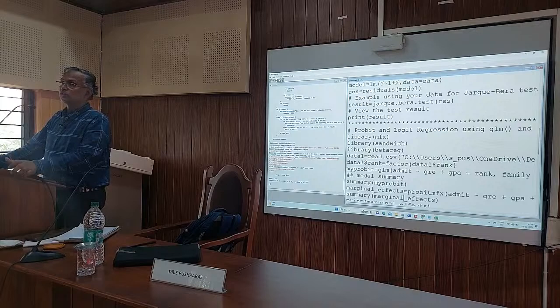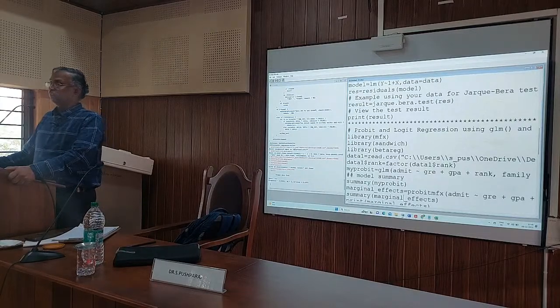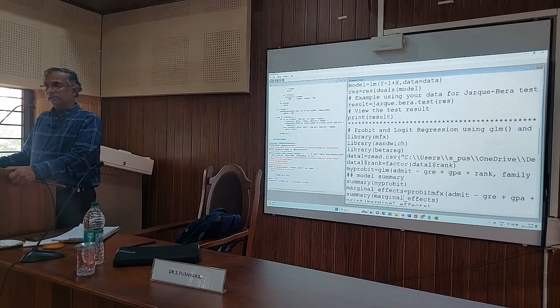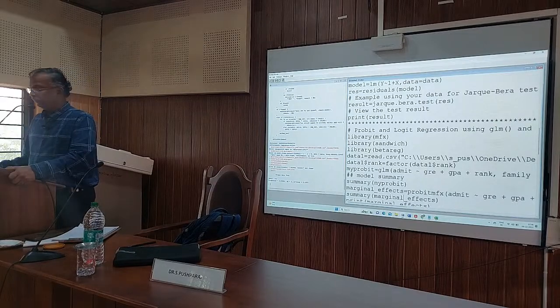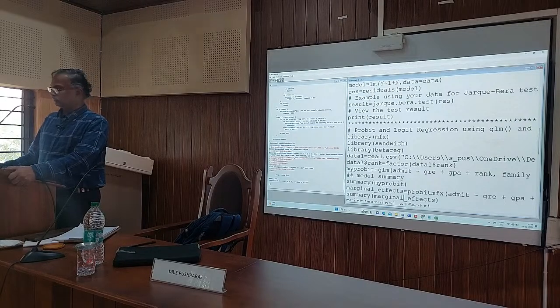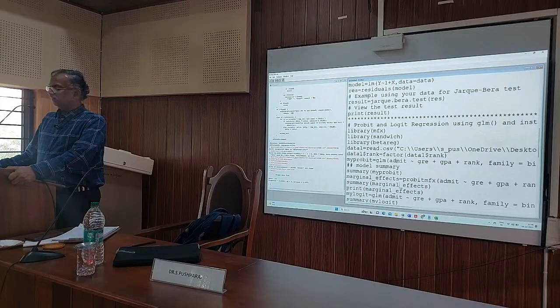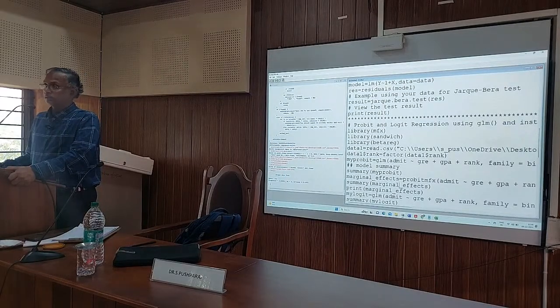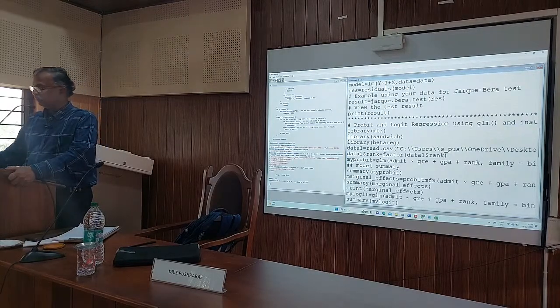We have already installed it in your computer, and we need betareg. So these three packages you require to run these logit and probit models. Of course, MFX and all these three packages are required for our probit models, to convert the coefficients into marginal values.